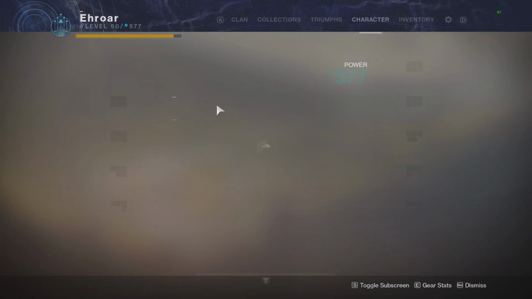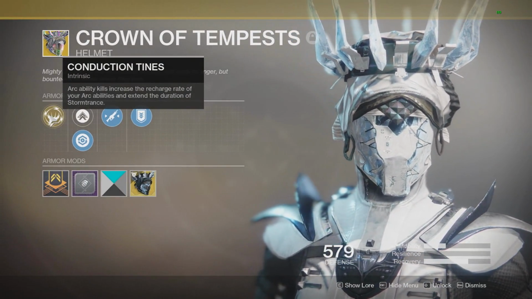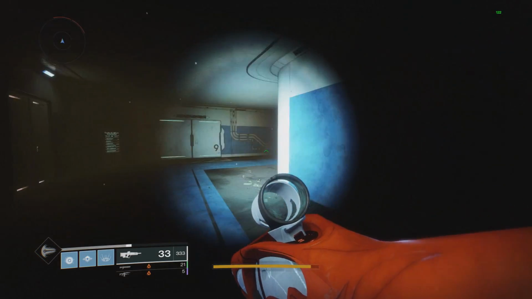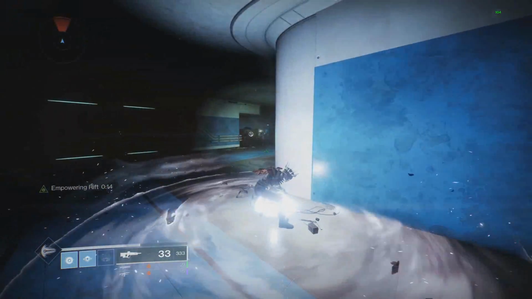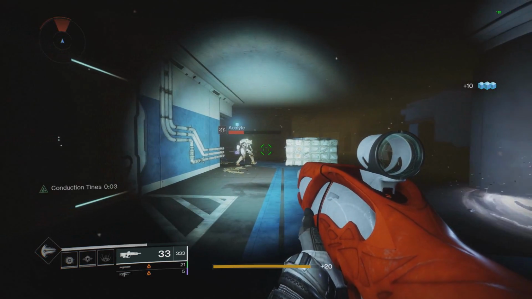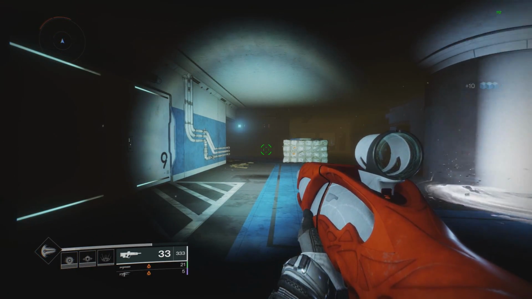Now let's break down the Crown of Tempest, and for me, this is where the subclass goes from really good to amazing. So if you don't know, with Crown of Tempest, getting an Arc ability kill reduces the cooldown of your Arc abilities, and also your super on top of that. So what I'm going to do is test x1, x2, and x3 because it stacks, and see how much my abilities go up. So first, get rid of all my abilities with x1, and you can see all three of the abilities come back, then also my super bar moves a little bit faster.